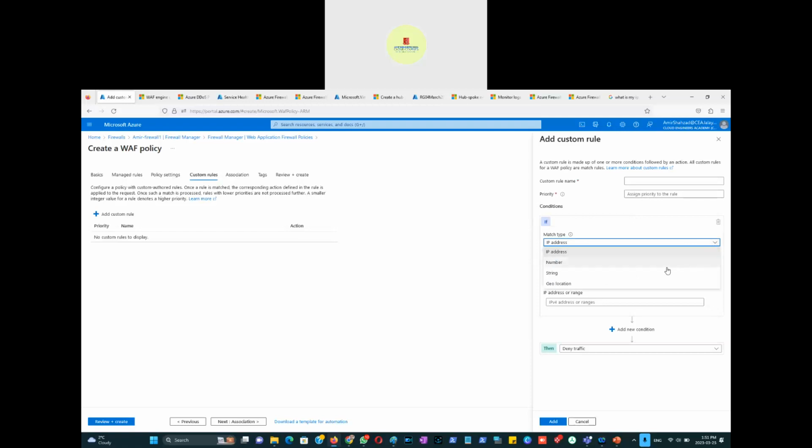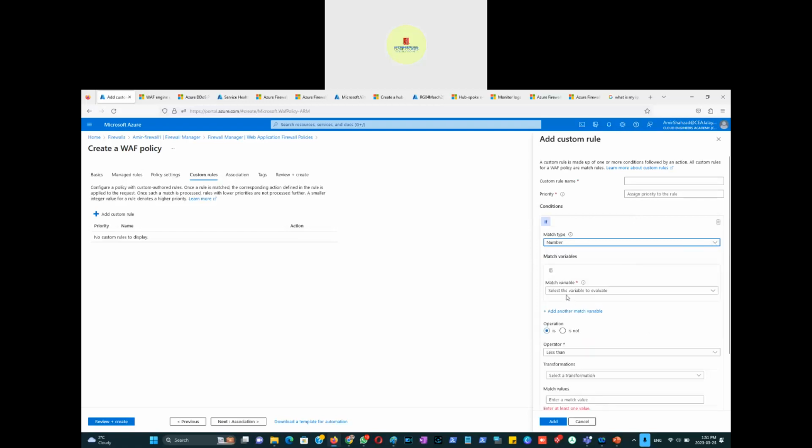It's going to check which IP address the request is coming from, or if you go for number, so match variable, request method, query string, request URI, request headers. Whoever is doing a connection request, it will check against all these: the request headers, since the header has information; the URI, what link it is connecting from; the query string, what somebody is requesting a connection for, to do some kind of search or query. So it checks whether it is a hacker, whether there is a pattern of hacking going on here or not.